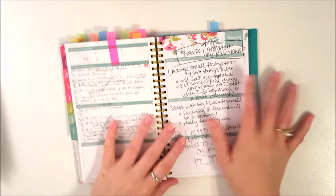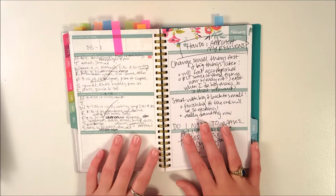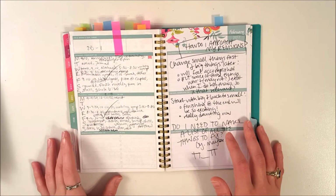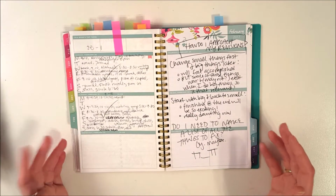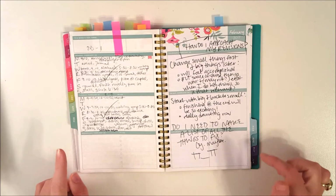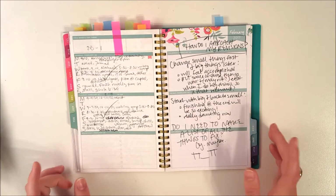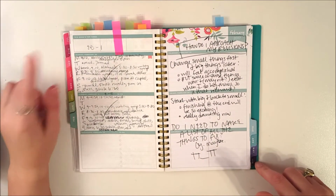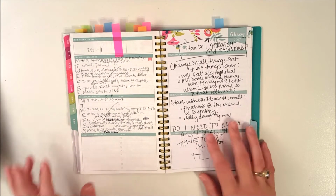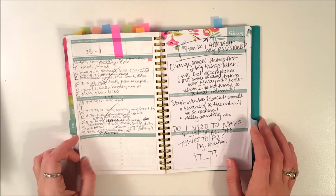Okay, so I'm gonna just turn here as a representative spread. This planner I bought and realized that it was not for the time period I wanted it to be. I bought it last fall and I thought that it was going to be a January to December 2017 planner. However, it was a July to June 2017 planner. And I did order this online because they weren't in my local Target, and I realized after I got it in that I was dumb.